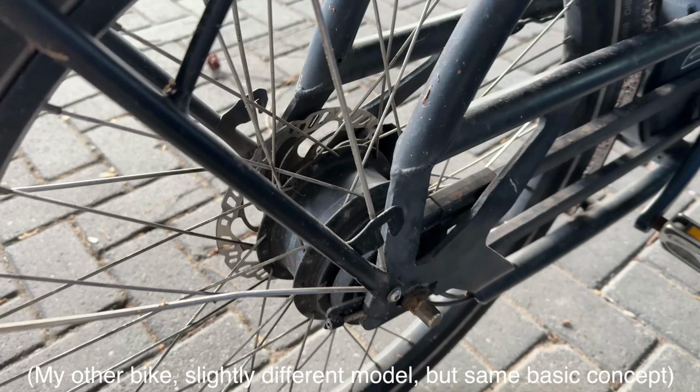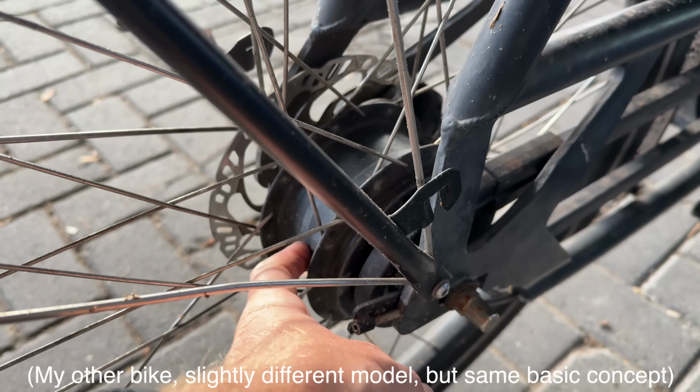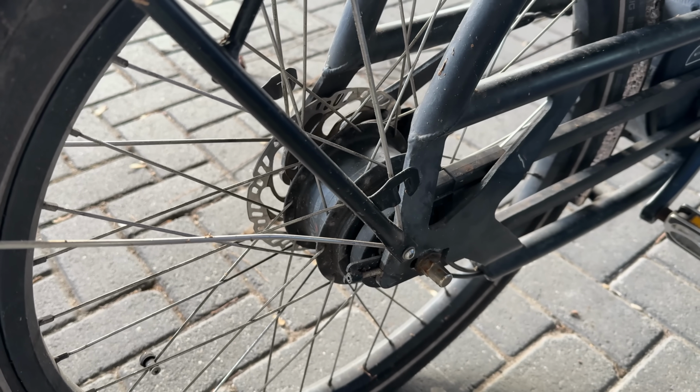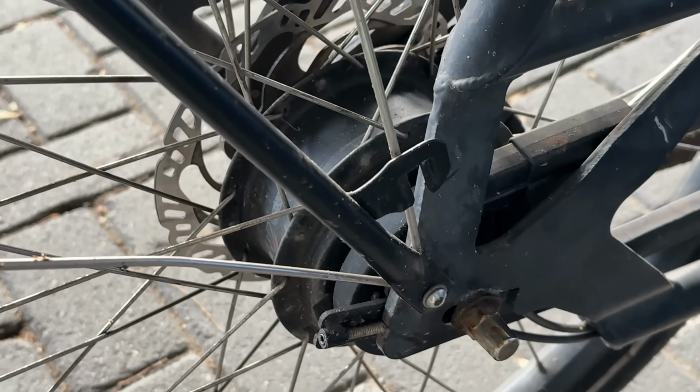Now, from a technical side, the solution here is actually somewhat easy in theory, but in practice, kind of messy. Essentially, as I mentioned, that rear hub piece is basically the piece that's in the rear wheel there. That's a piece I need to replace with something that's more powerful, that's designed to handle these sort of loads. The motor itself on the Urban Arrow doesn't have any problems with it.